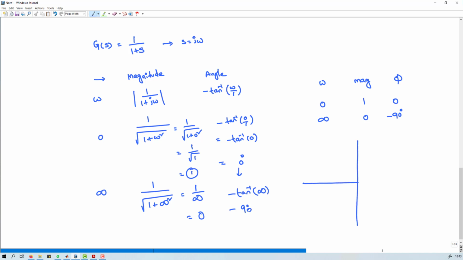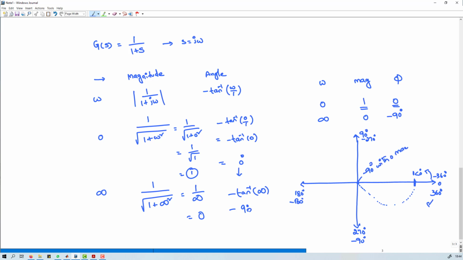So we will draw both of them in a polar plot. Here we have 0 degrees, 90 degrees, 180, 270, and then 360 degrees. At omega equal to 0, the magnitude is 1 and the phase is 0 degrees. At infinity, the magnitude is 0 and the phase is minus 90 degrees. I have to represent that carefully on the x axis and y axis. So I am representing 1 at angle 0, and at infinity it goes to minus 90. It is always moving in a semicircular fashion, and it ends at minus 90 with magnitude 0.